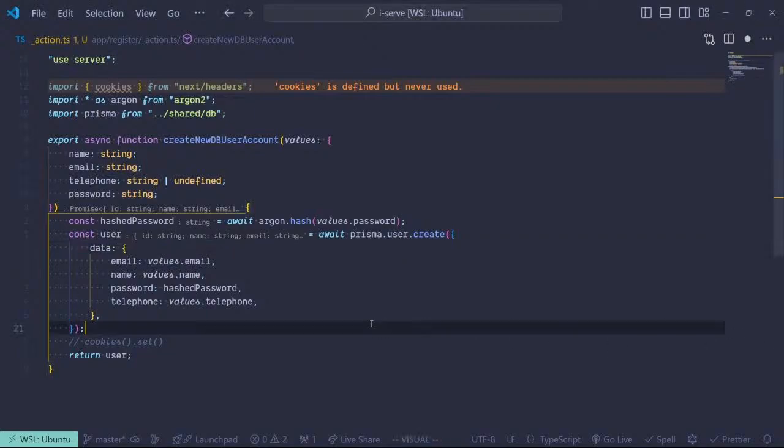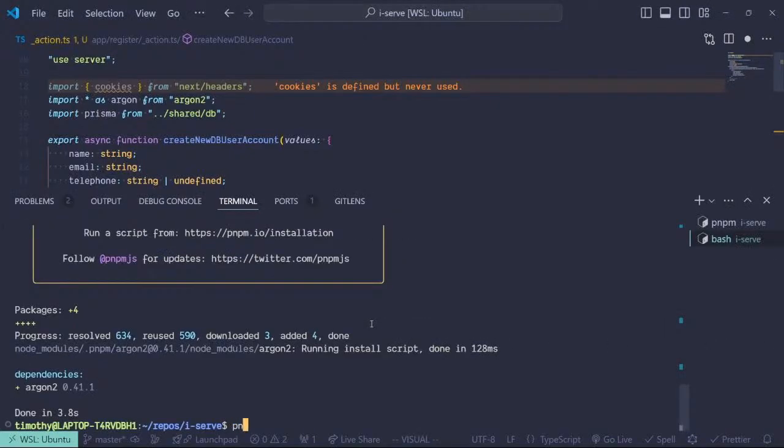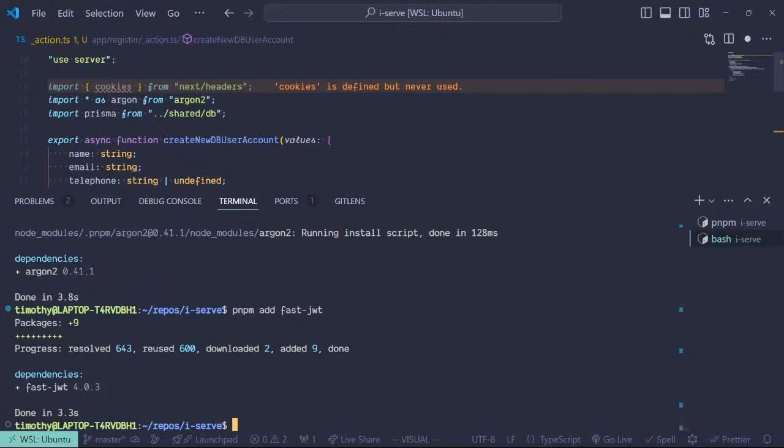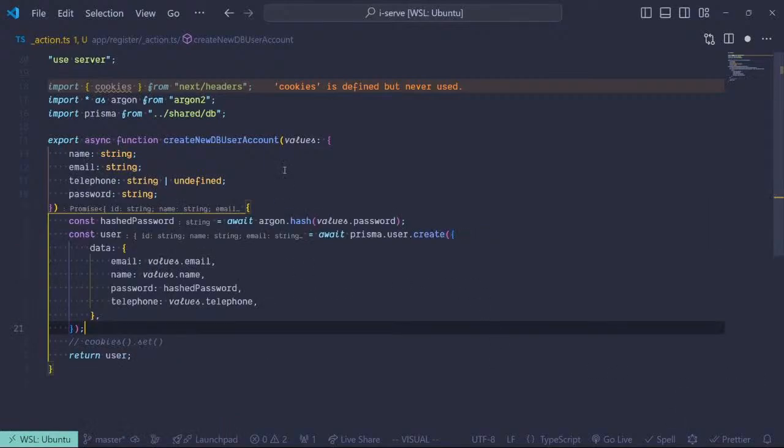All right, so let me install it, npm add fast-jwt. Installed for us. Import it.